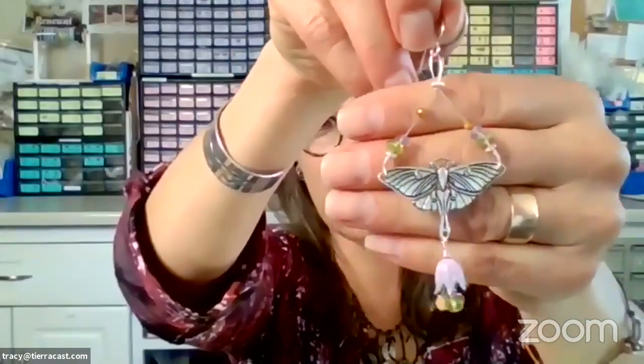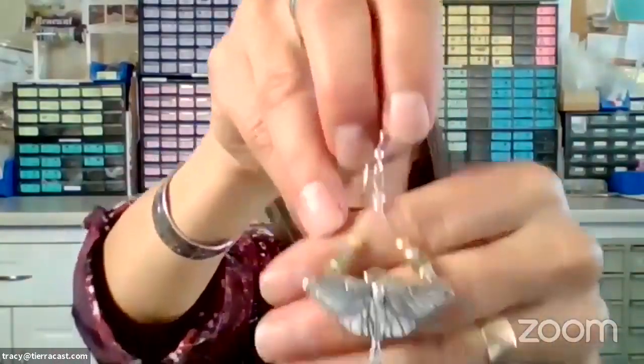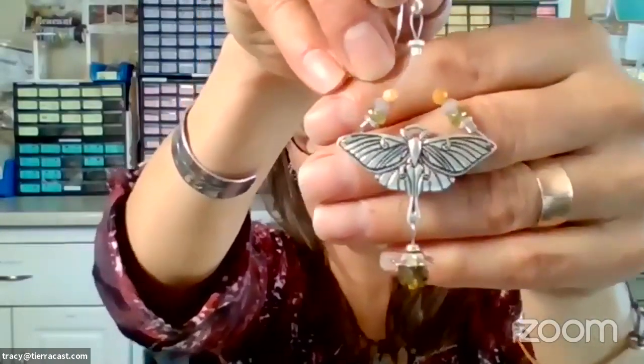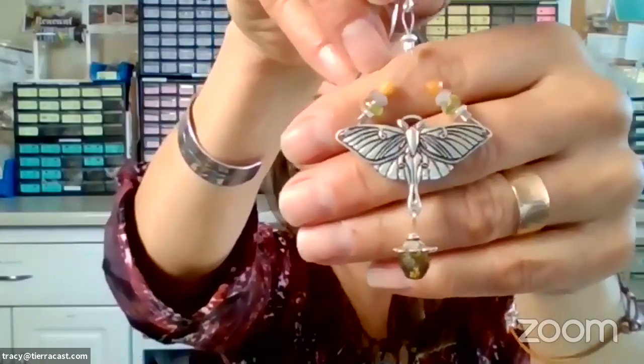We ended up doing two versions of these. We did this one with some craft wire, and we did this one with beading wire and crimps. Of the two, this one is really the more simple process, but I'm going to demo them both for you next Tuesday. So that'll be March 2nd at 10 a.m.